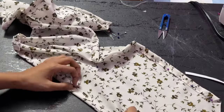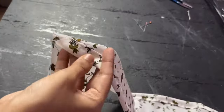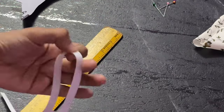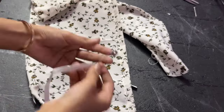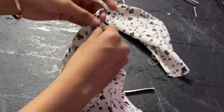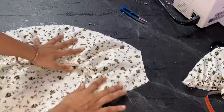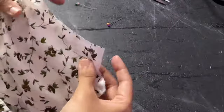Once this is done, we need to cut the elastic. For the measurement, take the bodice which we had cut and measure that point — for me this measurement is about five inches, so I'll take five for the front and five for the back, making ten total. Then insert this elastic in the loop. Do the same procedure for the bicep as well — cut the elastic of your bicep measurement. For me my bicep measurement is 11 inches. Once you have attached all the elastics on all sides, you need to attach the sleeve. You remember that measurement we took of the armhole curve — we attach that point now. Go ahead, pin it, and then stitch it.